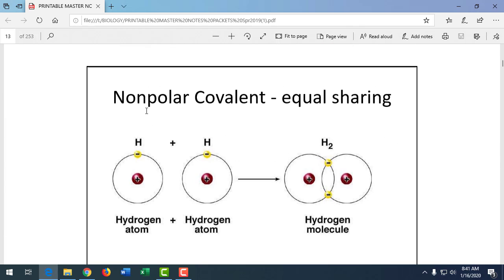What we've talked about so far, equal sharing, are all nonpolar covalent bonds. Equal sharing of electrons, which means that this hydrogen is sharing this electron equally. These electrons are not being pulled toward either of these nuclei any more than the other. They're smack in between, and they're equally sharing. It's like playing a tug of war, where if you put a little flag in the middle of the rope, it's not moving. They're equally pulling that electron, and its electron is staying put, equal distance between both nuclei.